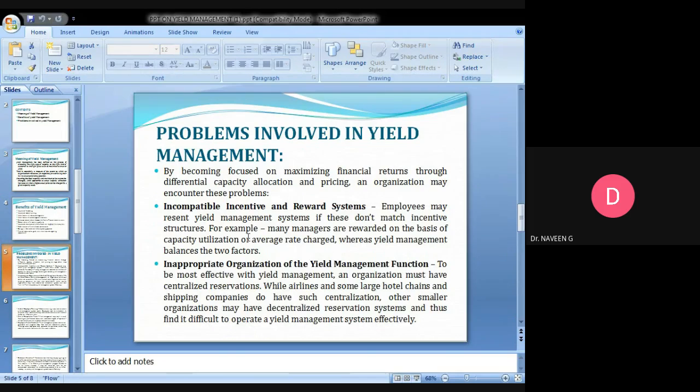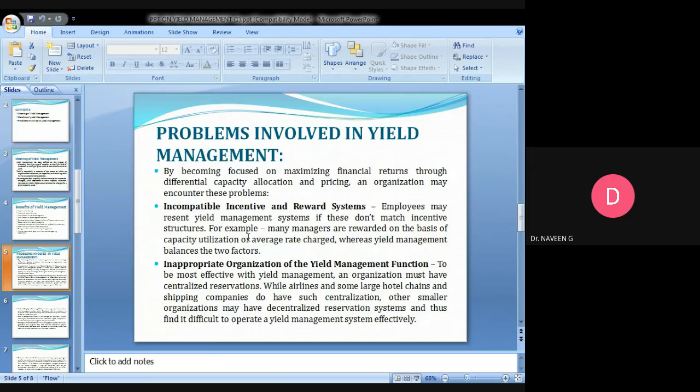So I told you the frontline service providers are the core people in the service industries. If you take any company, like hospitals or hotels, the first person who comes forward is the service provider. The customer will not see the management or the manager; they will first approach the frontline staff. So that's why the employee should be recognized.